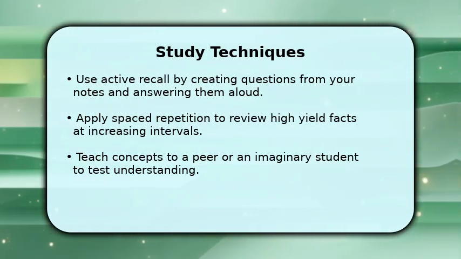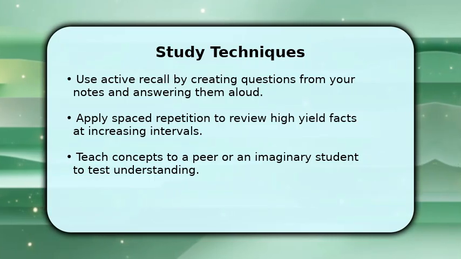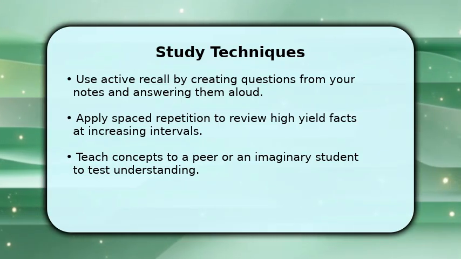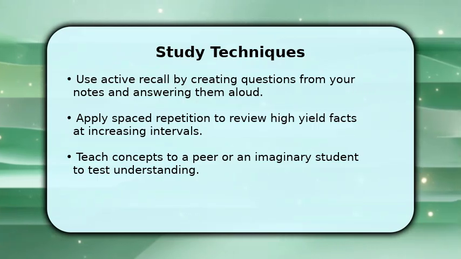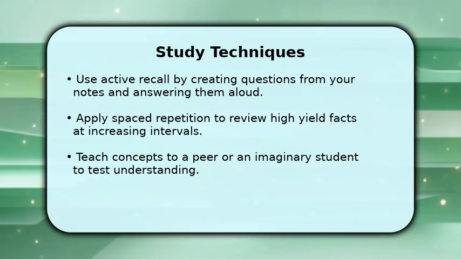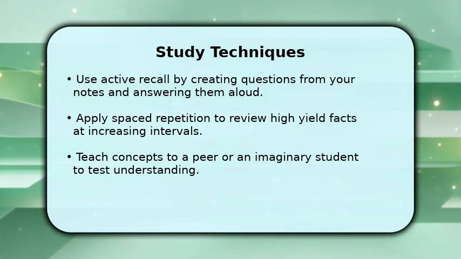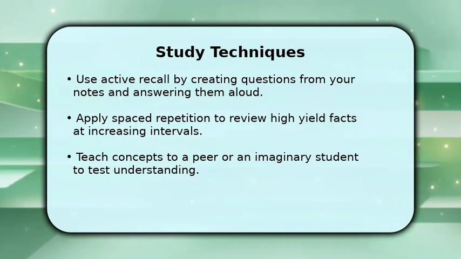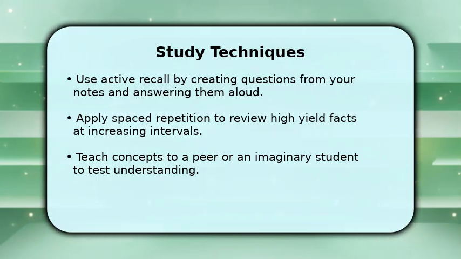Break study into small sessions and use active recall to test what you remember without notes, then check accuracy. Schedule spaced repetition reviews to move facts into long-term memory and interleave related drug classes for contrast. Practice explaining mechanisms and side effects aloud, as teaching cements understanding and reveals gaps you can target in future sessions.